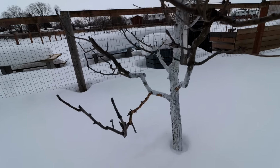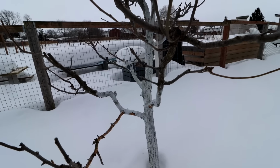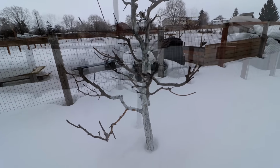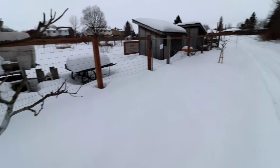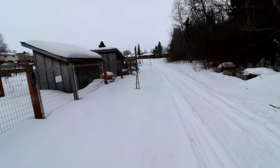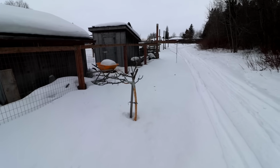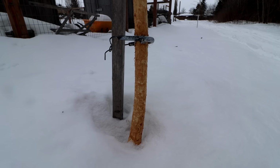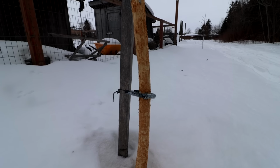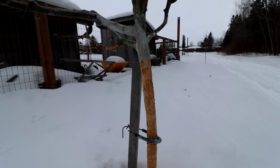So the first tree, you can see there's a branch pretty damaged, but the basic tree looks okay. Just a little bit of damage so far on it. The second tree also looks okay. A little bit of nibbles at the bottom of that branch, but not bad. The third tree here, however, looks terrible. It is totally devastated. It's stripped of all its bark right down. Yeah, that one's no good. I don't know what happened to the color on this one, but it's gone, that one.